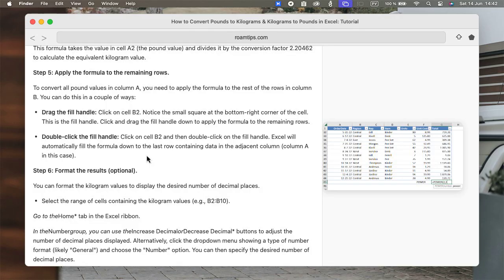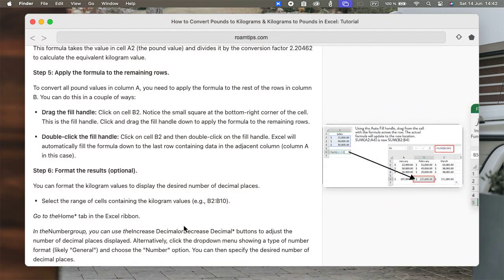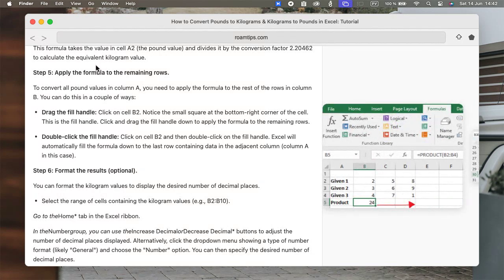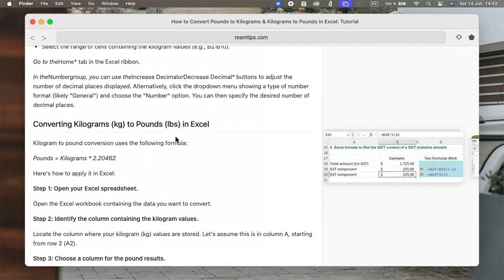Screen shows an Excel sheet with two columns, pounds (lbs) and kilograms (kg). Alright, here we are in Excel. As you can see, I've created two columns, pounds (lbs) and kilograms (kg). Let's start with converting pounds to kilograms. Click on the first empty cell under the kilograms (kg) column, next to a value in the pounds (lbs) column. In this cell, we're going to type in our formula.